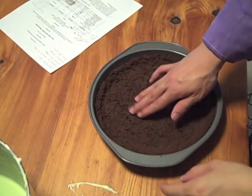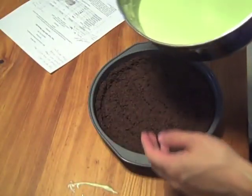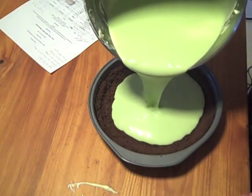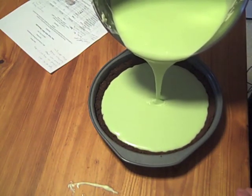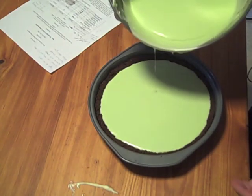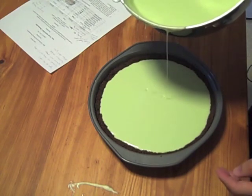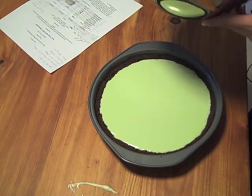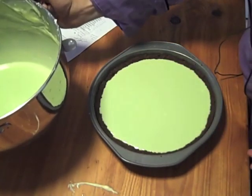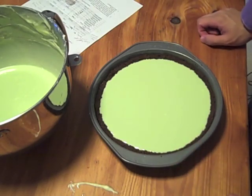Here is our cooled cookie crust - it's very hard to the touch, basically like a regular cookie. We're going to pour in the cheesecake batter and rely on it to form itself around the crust. It looks like I have a good amount of batter - I could have gone all the way to the top of the pan. A two to three inch deep cheesecake pan would probably work. Since there's quite a bit leftover, I have enough to make one more cheesecake - you can refrigerate leftover batter and make another one the next day.